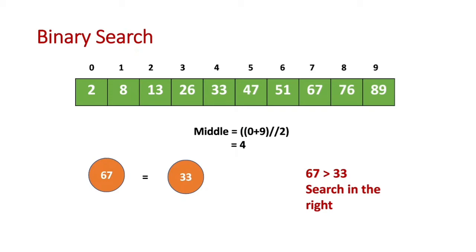Now, this is where the essence of binary search lies. You know that the numbers taken in the list for performing binary search are sorted. When the list is sorted, there is no probability of finding 67, which is greater than 33, on the left hand side. So there is no probability of finding 67 on the left hand side of 33. Therefore, we are going to discard the left side of the list.